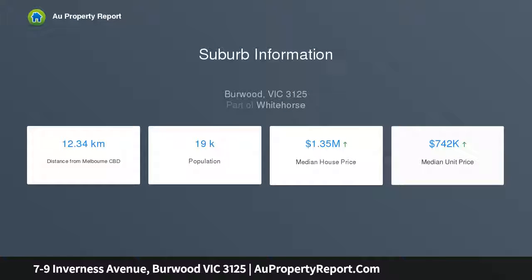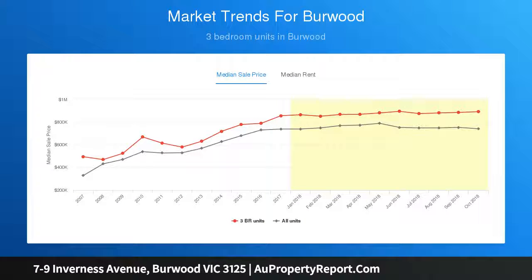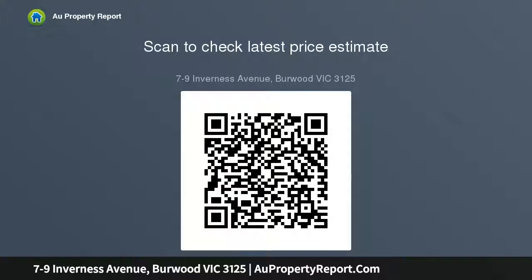The property features plenty of sunlight throughout, a mix of floorboards, tiles and carpet, nine good-sized bedrooms accommodated by two large bathrooms, ample kitchen with gas cooktop and plenty of storage space, a large bungalow in the backyard and a double lock-up garage, complemented by existing plans for four townhouses extended to November 2020.